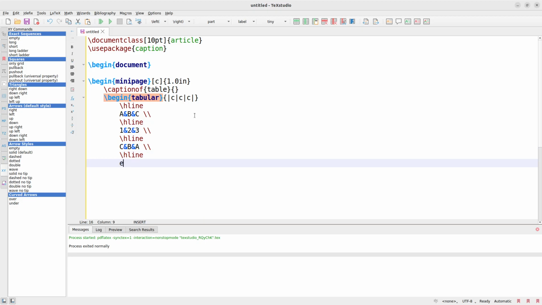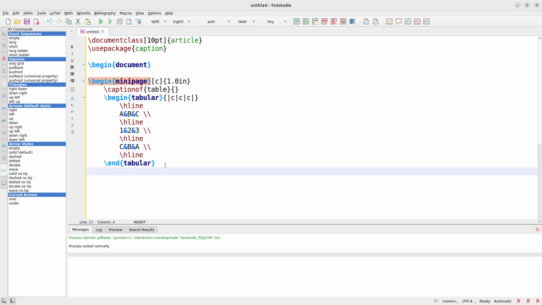Then we close the tabular environment, so that's going to be slash end tabular. Then we also need to indicate that is the end of the mini page documents. All right, so here we say slash end minipage. All right, so that's going to be the end.